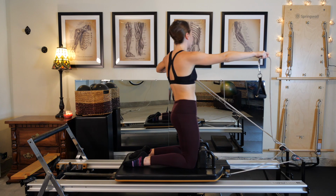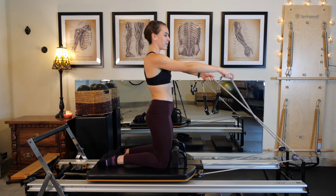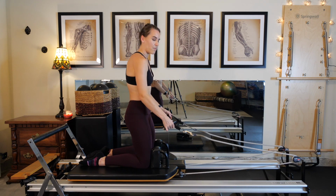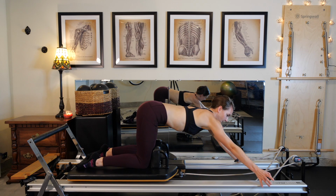Exhale, 2. And last one. Great job. Let's uncross those. Drop them back down. 1 more round of our knee pulls to get back into our abs and arms.